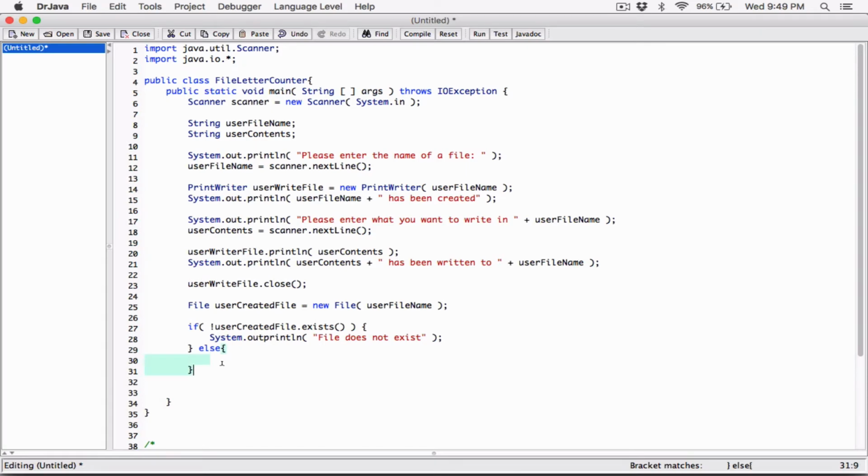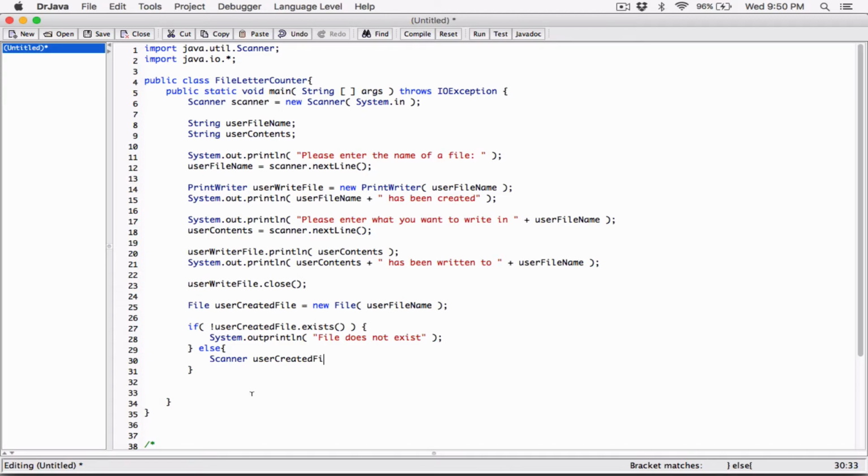So let me go ahead and create the scanner. Again, I'm going to create another scanner object. Let's see what to call it. It's going to be a long one. I want the variable names to make sense.